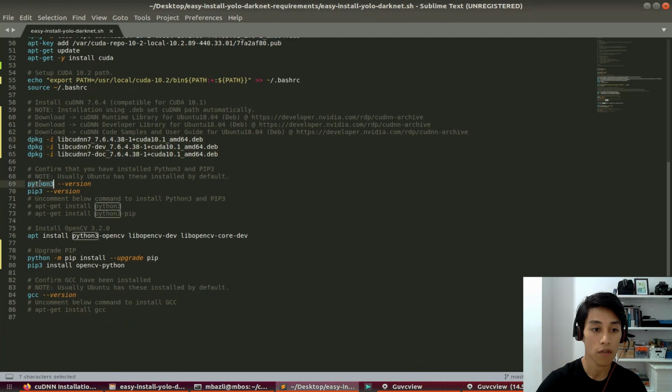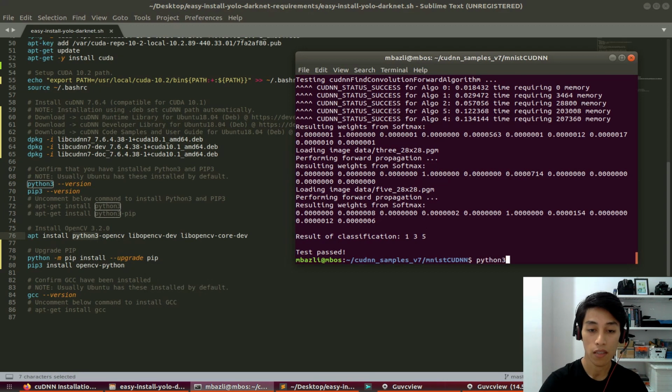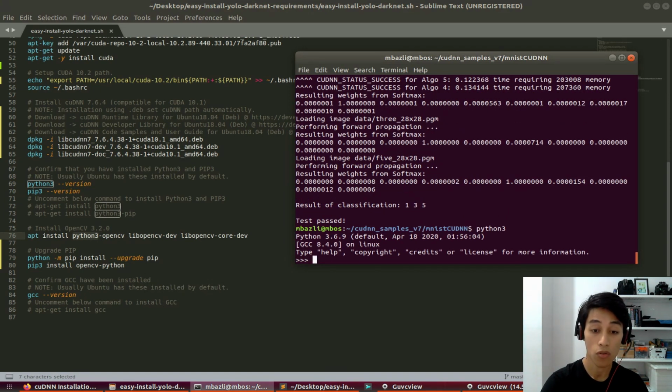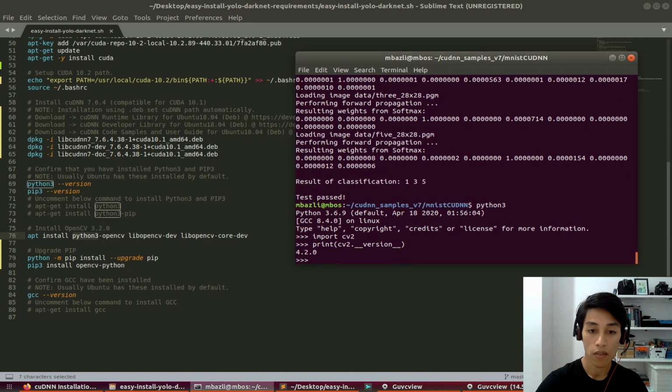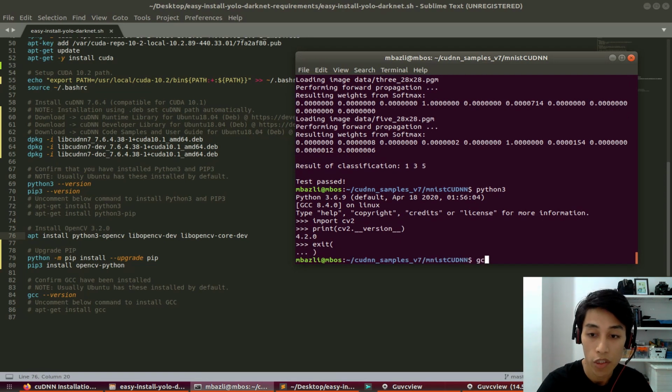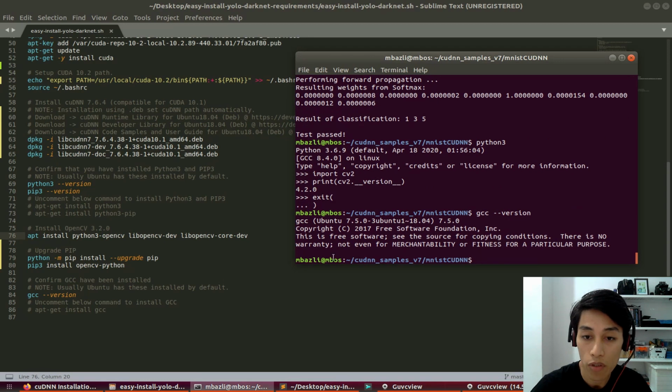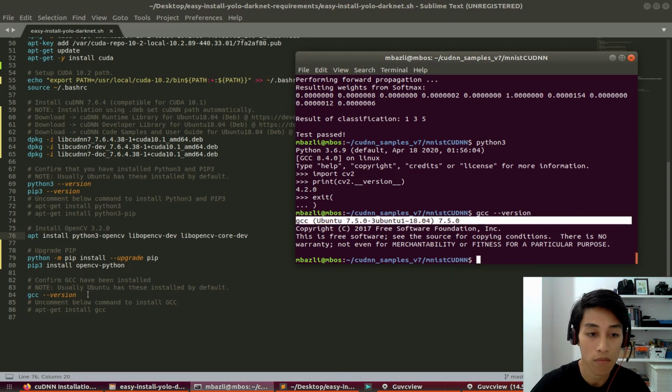After that, we need to ensure that our OpenCV is correctly installed. So one thing to do is enter the Python terminal. Then import cv2, and then print the cv2 version like this. Then you get 4.2.0. Previously I got 3.2.0, but now it's 4.2.0. I'm not sure, but I believe it should be okay. And then exit, and then check the GCC version. GCC version is 7.5.0. There is no requirement for a specific version, as long as it's installed.